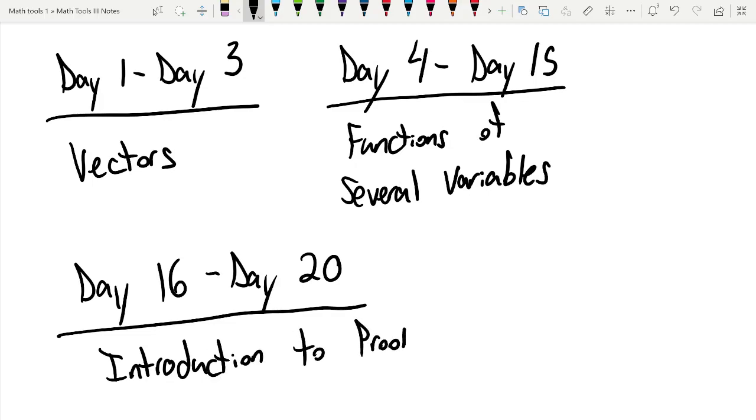Once you get to a high enough level in math, after the calculus sequence and maybe a couple courses after that, you stop focusing on doing calculations like calculating integrals and derivatives, and shift your focus towards: how do we know that these things are true? How do we actually prove that these things are true?